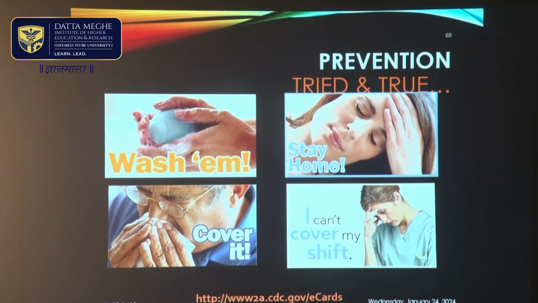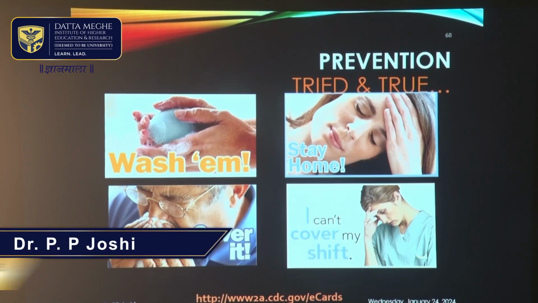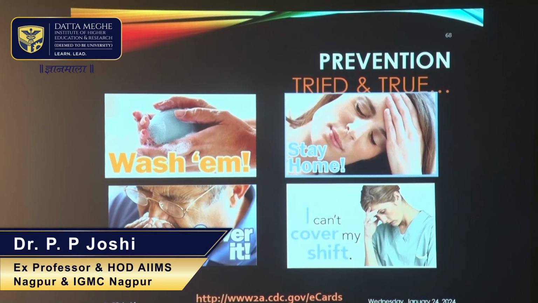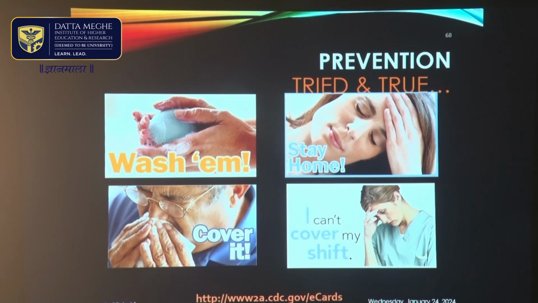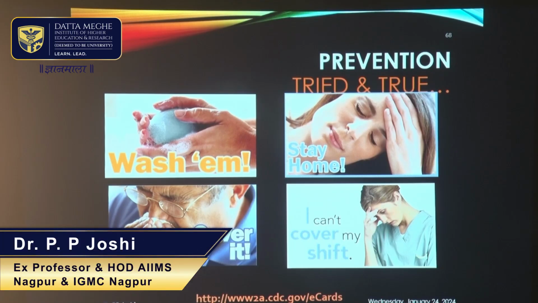Similarly, now we have COVID vaccines available. We have Covishield and Covaxin available in India, and 3 doses. Majority of us have already taken the first dose, the booster dose, and then the precautionary dose. The COVID vaccine is another type of antiviral vaccine which has been tried. But it is very important that for influenza and COVID, the precautions and preventive measures are very important.